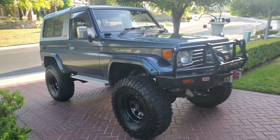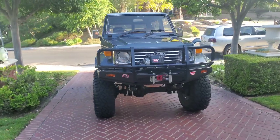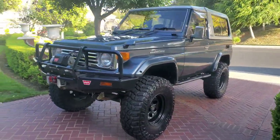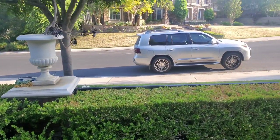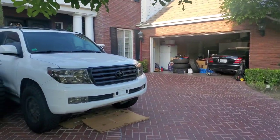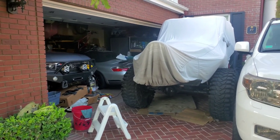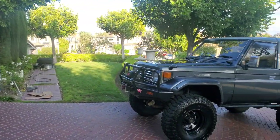Then COVID hit and prices just skyrocketed on the 100s and the 470s. But during that time I got a FJ62, a 40, and a 200 series. My wife has the LX570 — we've had that since 2008, about 220,000 miles. I have the 200 here, the green machine under wraps, an FJ80 in the garage, and another FJ80 at my office because I had to drive in this morning and drove this home.